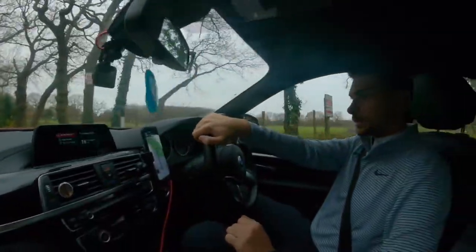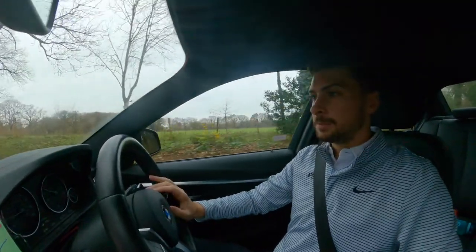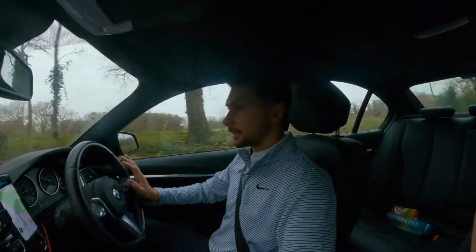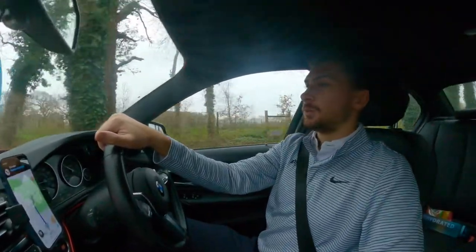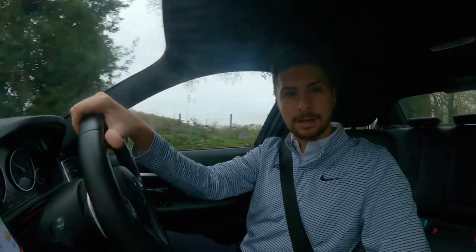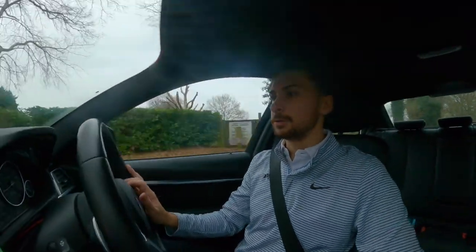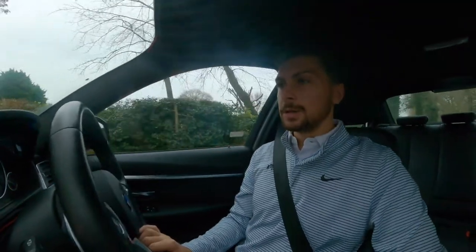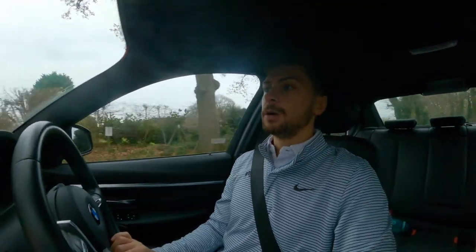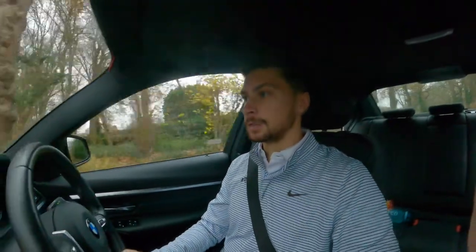Just arrived at Surbiton Golf Club. I've got a tee time here today at 12:36, so in about 15 minutes. I was supposed to be playing with a friend from work who has unfortunately had a pretty bad reaction to his booster jab, so he's unable to play anymore. But I already had the day booked off work, so I thought I might as well go and play anyway, seeing as I've got the tee time.